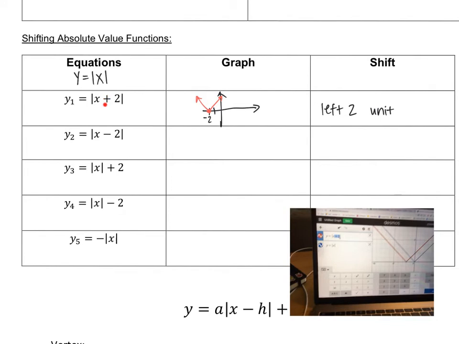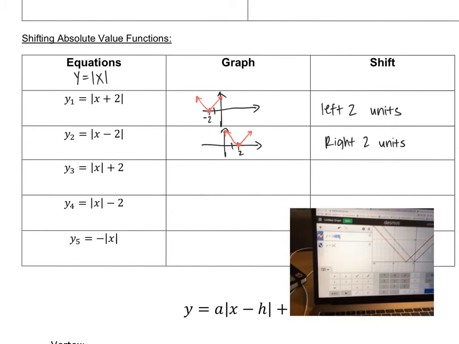So anytime there's a plus sign inside, it shifts left. Now, you can probably guess what this one does. If there's a minus sign on the inside, you're going to be shifting 2 to the right instead. So if there's a minus sign on the inside, you're going to be shifting to the right. So right 2 units.